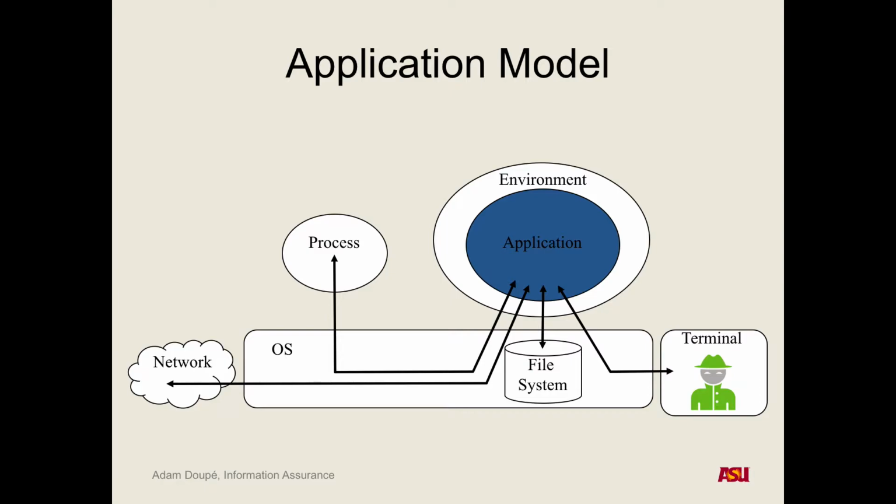So applications don't have the ability to just open files, right? They actually need the operating system to do that, because the operating system, as we saw, has a policy about who can access what files and with what rights. So the operating system has a mechanism to enforce this policy, and it does this by checking every single application when it makes a syscall to open a file. It will do this check, right? So this is why you have the file system, you also have talking to the network, right? All of these things go through the operating system. That's a super important concept to understand in general about computers.